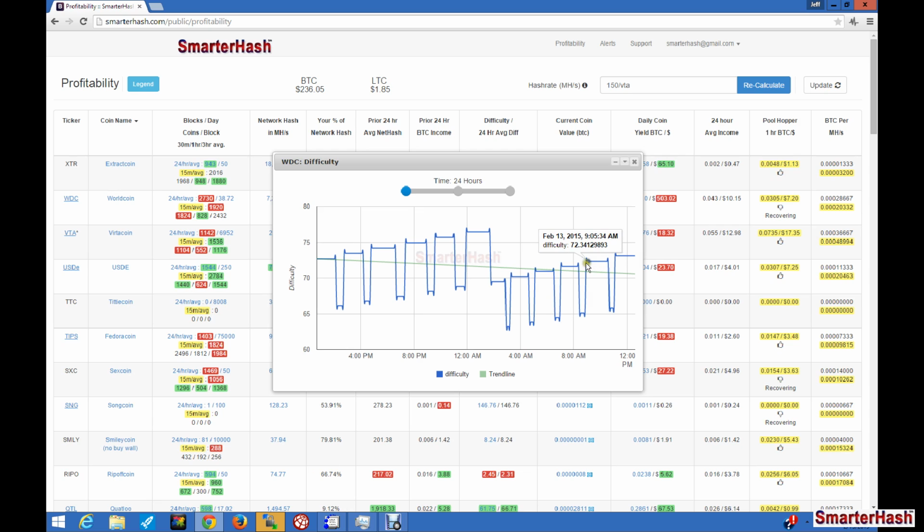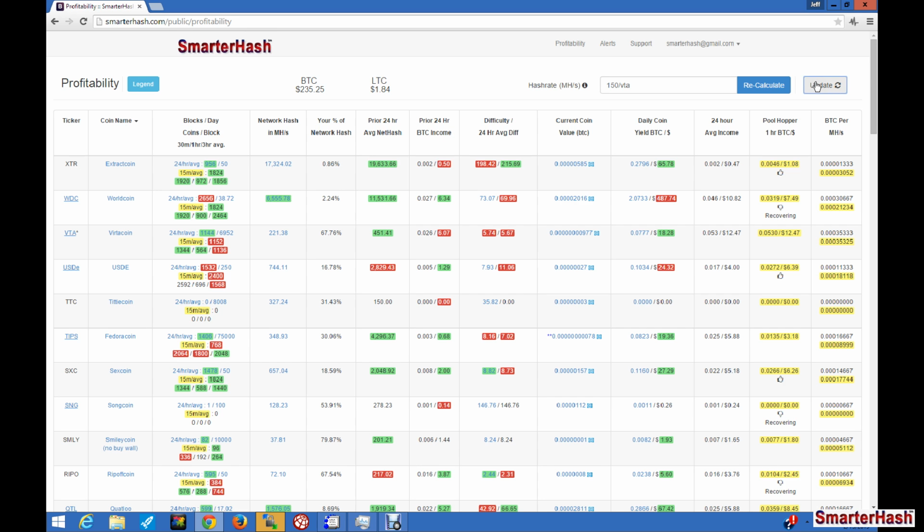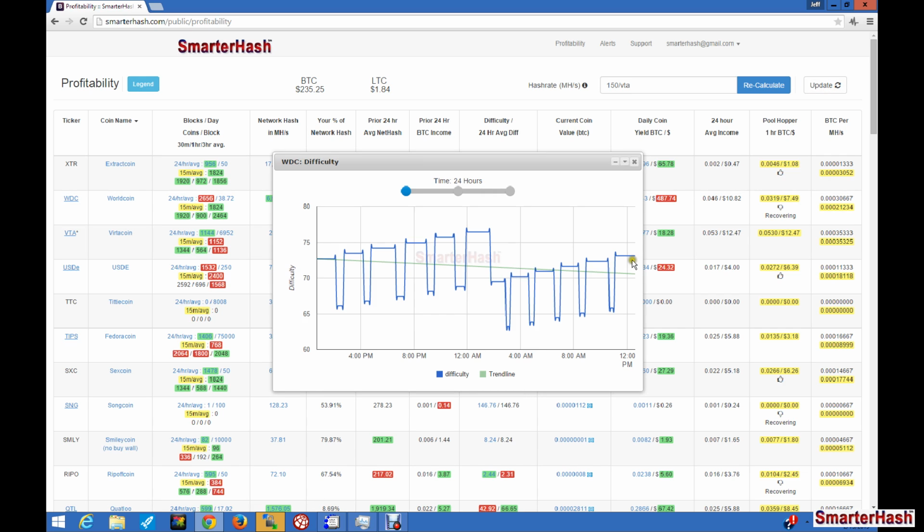If I take a look at the gap between here and here, 8:55 and 10:35, that's about an hour and 40 minutes, and it's 11:05 right now, and the last record was 12:25, an hour and 20 minutes. I would say if we checked back here pretty soon and just did an update to get the latest stats, took a look at WorldCoin again, that we're getting pretty close to the difficulty dropping down.